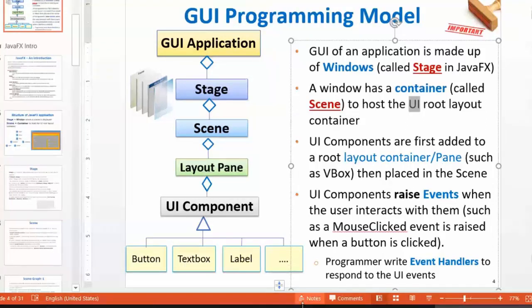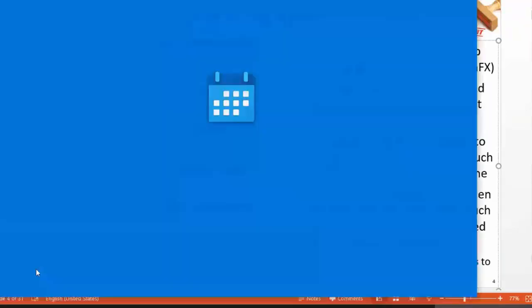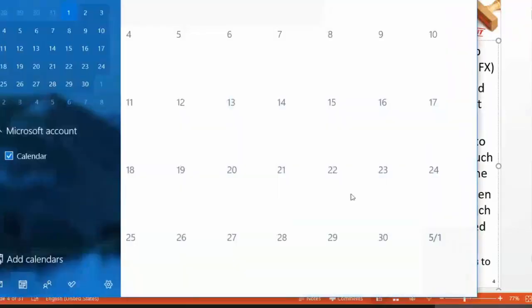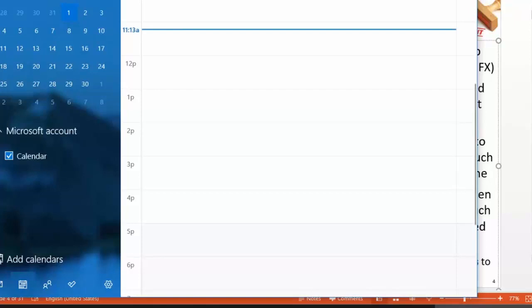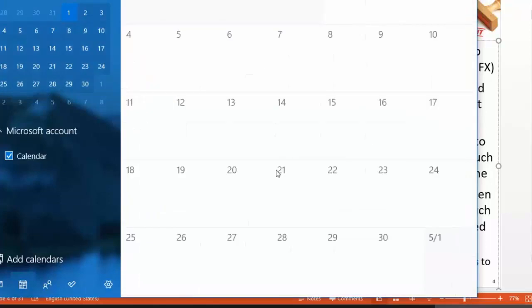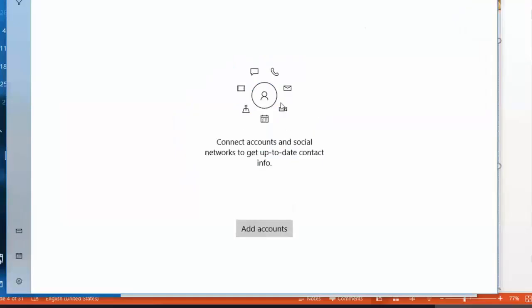Guys, if I open any application like calendar here, see how things are distributed. I can change them. Today, day, week, how things are displayed, where they are displayed, where they are positioned, how much space they are given, the order in which the controls are positioned. Like here in the middle, we have a button, we have a picture here, we have some kind of title. How things are positioned is called layout.